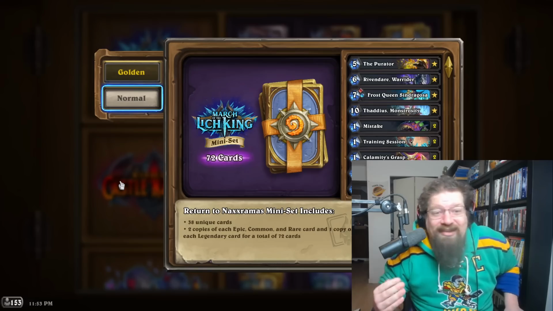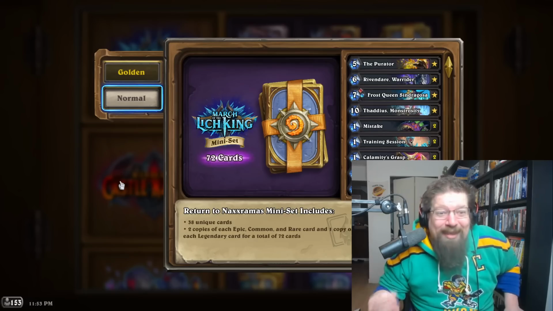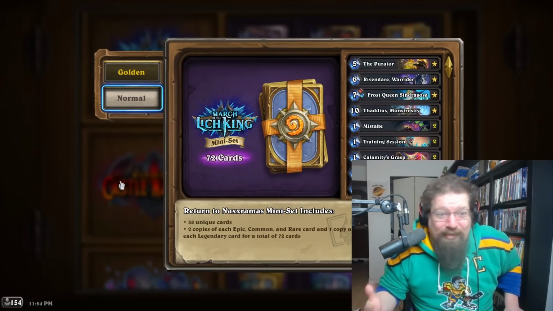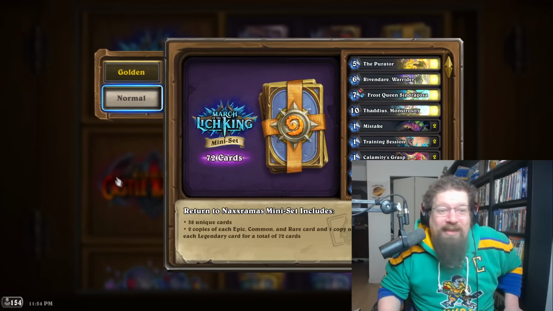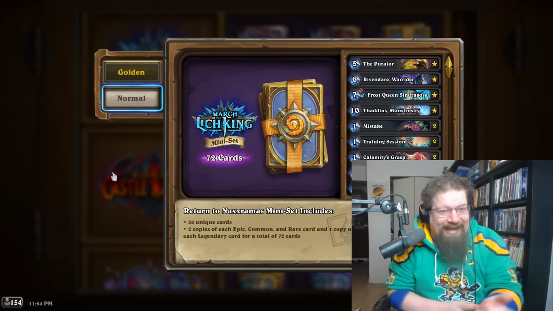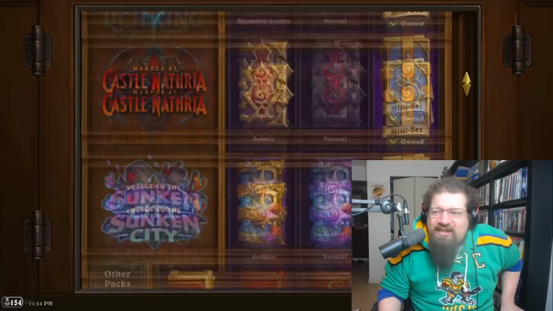We don't have any details. We'll probably know when it's coming when they put out a heroic brawl, which costs 1,000 gold to enter. I'll warn everybody who needs to save their gold not to enter that, but that'll be a video for a different day, unless they don't do it this time around. But if history is any indicator, we expect a heroic brawl to come out right before a mini set.